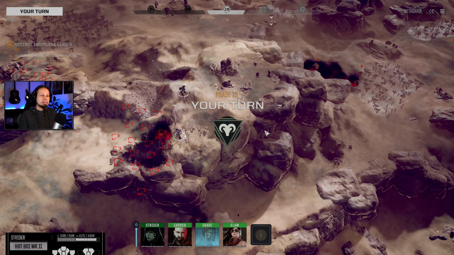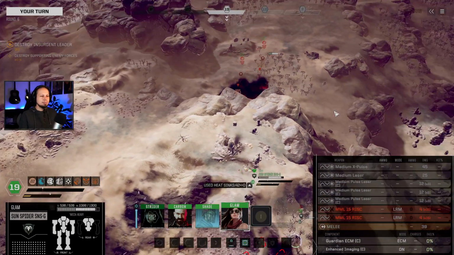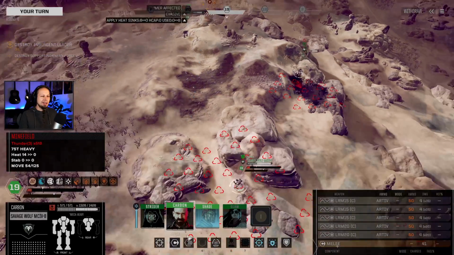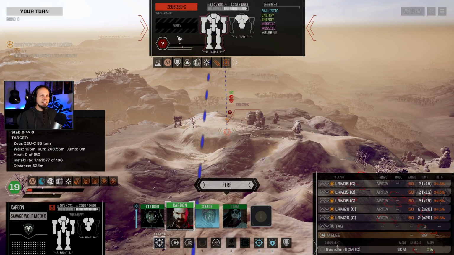Cannot see his heat though. I hear ya. Sprinting. Alrighty, Glam. You are basically done here. Yep. Carbon? The Zeus has 0 heat again. Is it that kind of thing again? Or is it just not visible right now?